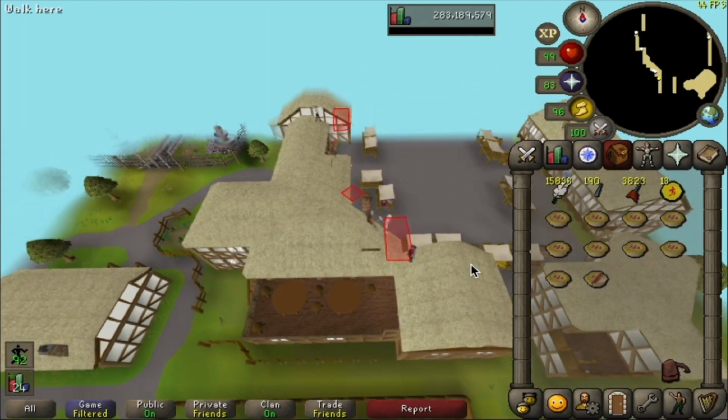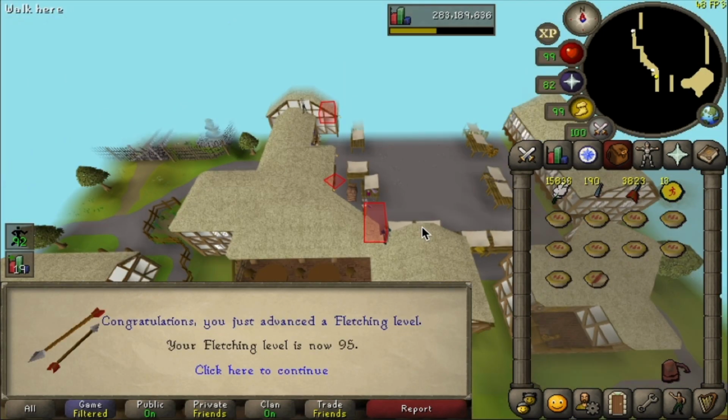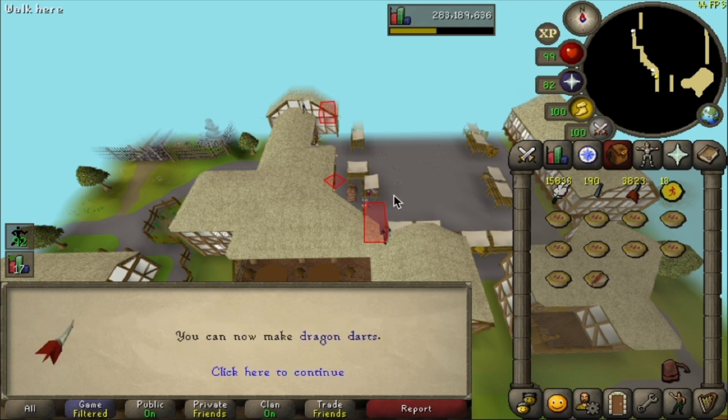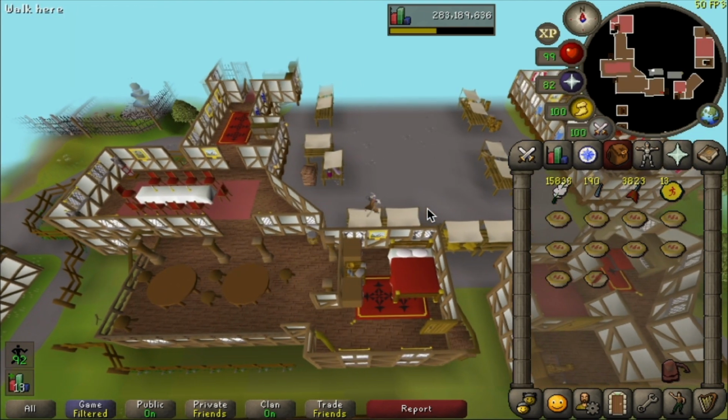Anyway, I should get it here. Yep, 95 fletching. Wasn't really that bad at all. I was kind of close to it, and making the darts made it really easy. I got a lot of big XP drops, and it was fun clicking.